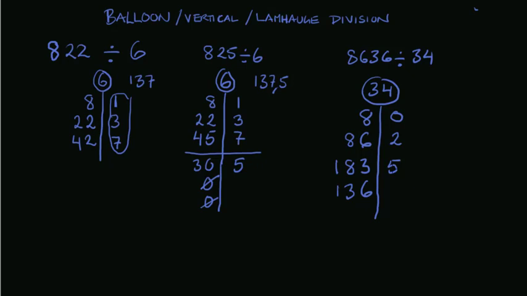So 136 here. How many times does 34 go into 136? Well, it goes 4 times perhaps, I'm hoping. So 34 times 4, 4 times 3 is 120, 4 times 4 is 16. So that's 136. Hey, look at that. It just got perfect. So the answer is 254.